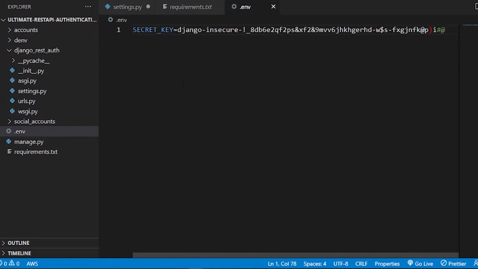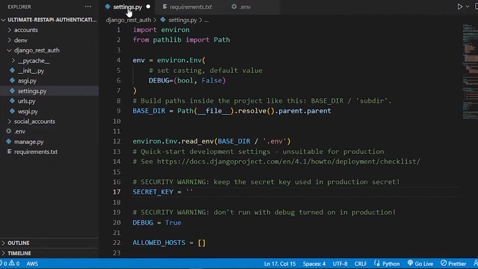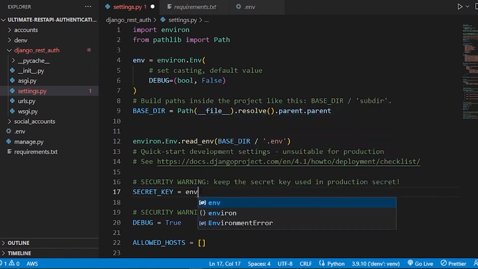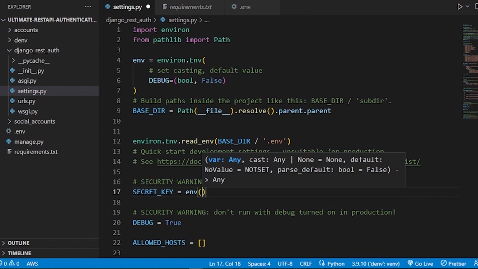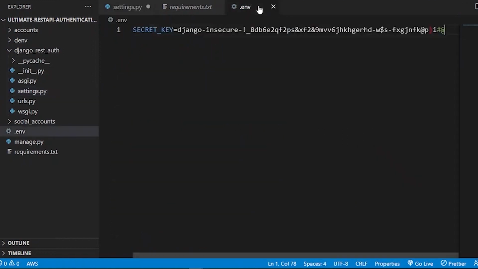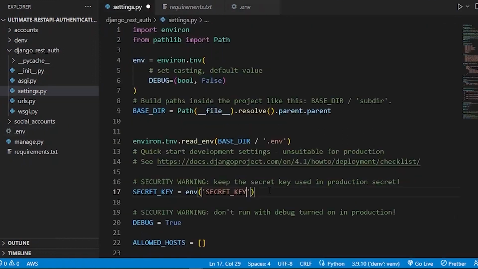Once we save this in our settings, we can easily read it by calling the env, in lowercase, followed by string, then we'll call g, which is the variable that we pasted in here. That's this variable here. So that's that.